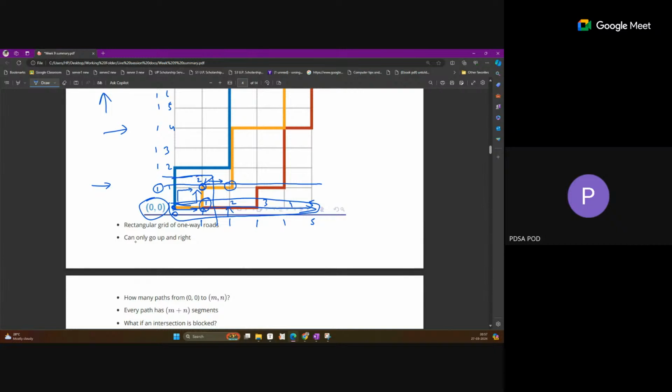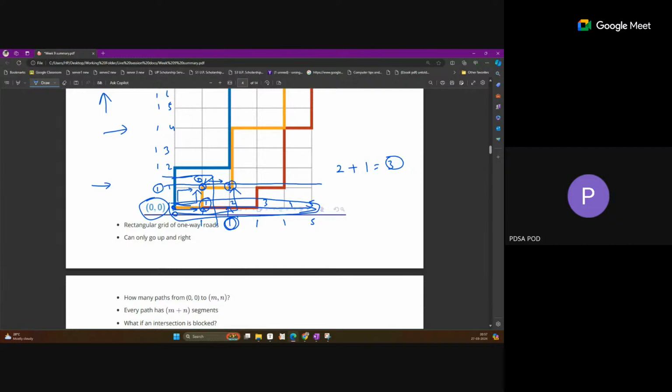You can reach this point by 2 different paths, so use this 2 plus another possibility from the lower side, which is only one path. So you take this direct value 1, and 2 plus 1 gives 3. So 3 different unique paths are possible from 0 0 to this 2 1 point.